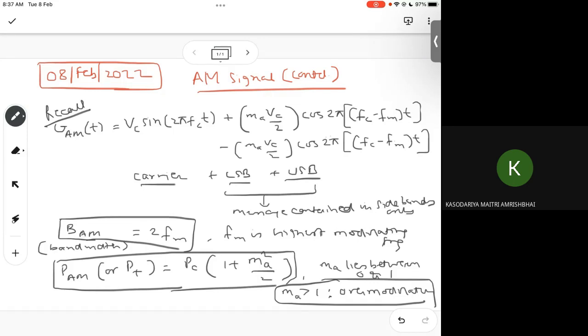and 1/3 is only in the sidebands, which are really carrying the information. Also, we have discussed that the bandwidth of the AM signal is given by twice the highest modulating frequency. Suppose I have an orchestra playing different instruments at different frequencies, as 5 kHz, 7 kHz, 8 kHz. Then the bandwidth required is based on the highest of the three message frequencies, that means 8 kHz. So it becomes 2 into 8, that means 16 kHz. And the total power is given by Pc(1 + ma^2/2). ma is the modulation index, which, as we have seen, lies between 0 and 1, that means 0% and 100%. If it is greater than 1 or 100%, it is a case of overmodulation.